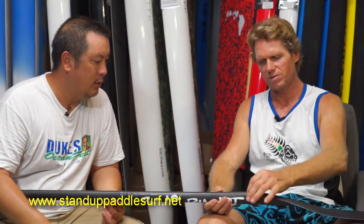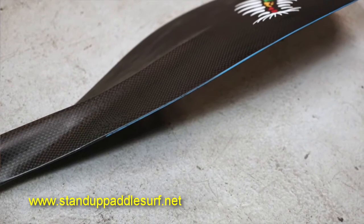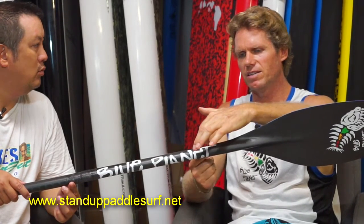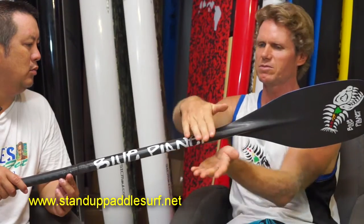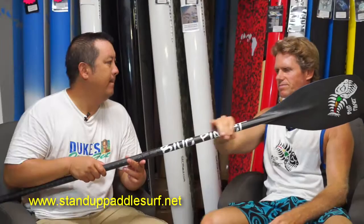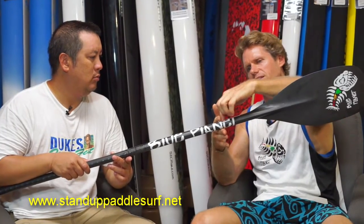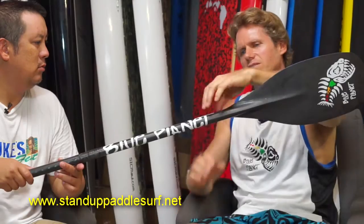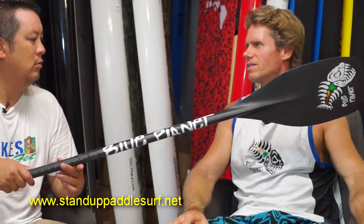Moving up here, this is an area where a lot of paddles create problems — this is kind of where air turns to water when you're stroking. If there's anything here that creates a break, sharp edges, or anything, we found that's where bubbles get created and get pulled down the paddle. That's why I tried to make this part as fluid-dynamic as possible. On the front of the blade it has that dihedral as well, and then it's kind of an aerodynamically shaped shaft. Because our mold goes all the way up here, we can shape the shaft however we want. Most paddles end here with a break and edges along the side — when I did underwater testing, I noticed a lot of air turbulence is created there, which gets pulled down the front of the paddle and creates slippage.